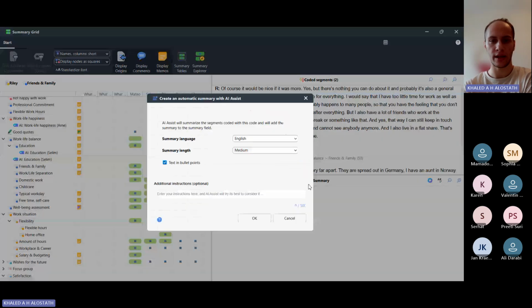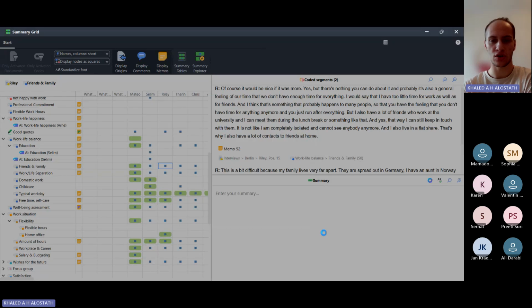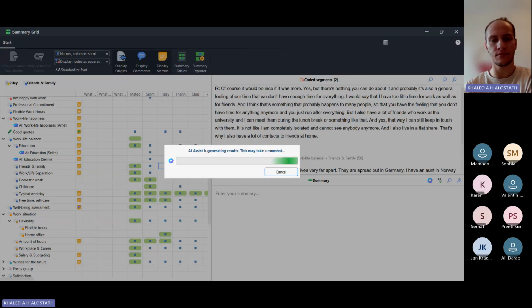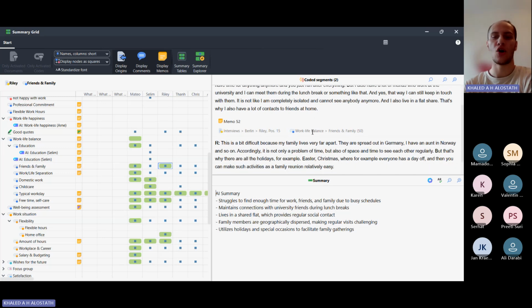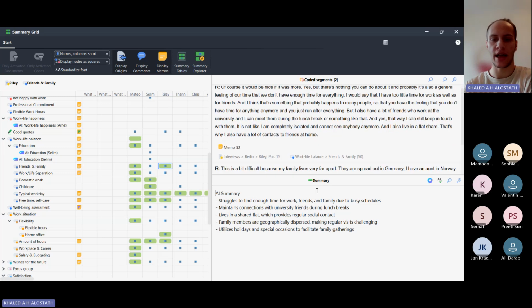If you click here, you can summarize it in a shorter way. So instead of reading all these ideas, I have the summary here now, and you will notice that the background turned into green, which means it has a summary now.